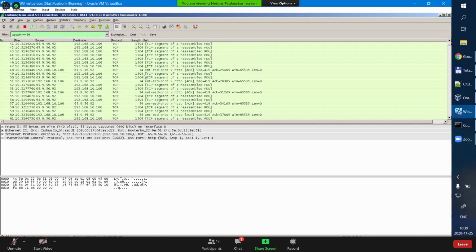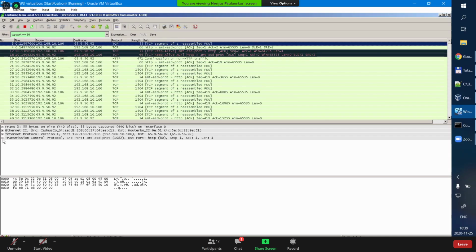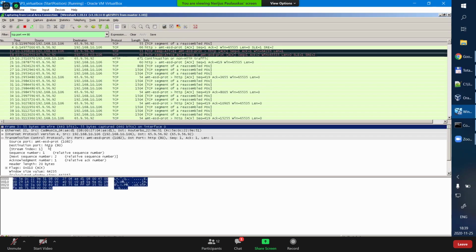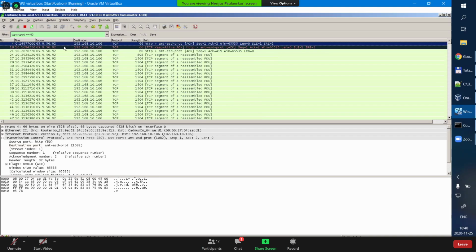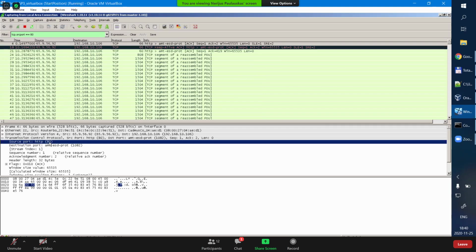Here we will have packets which have port 80, for example. But this will be packets which have port 80 in it, never mind whether it is the source port or destination. We can narrow the filter and write, for example, source port, and we will have only packets with source port 80.